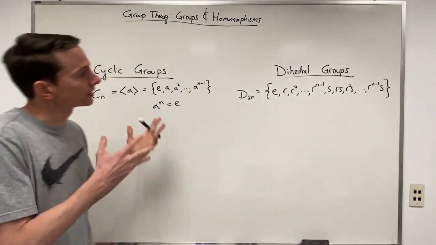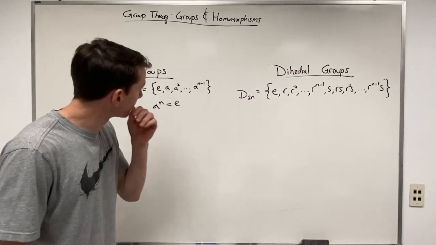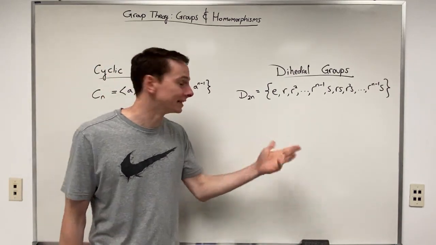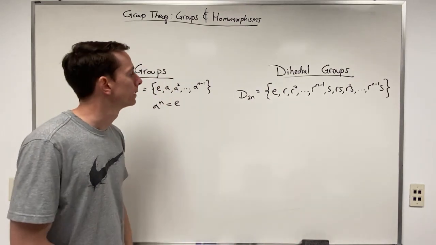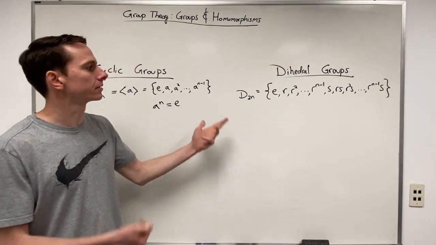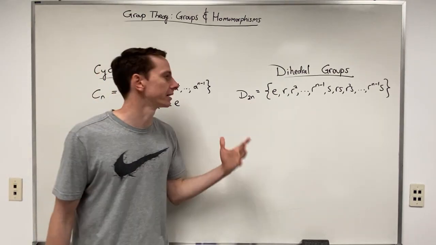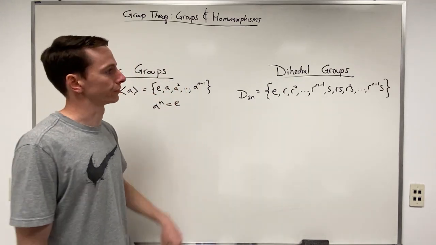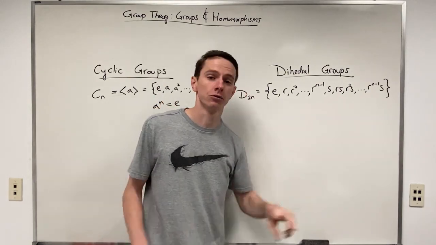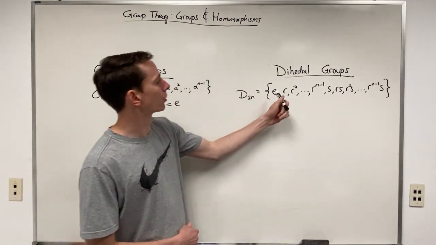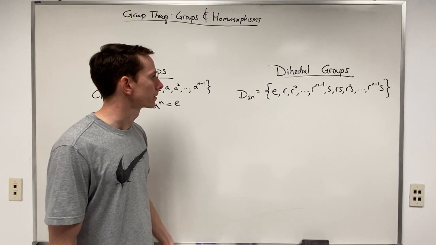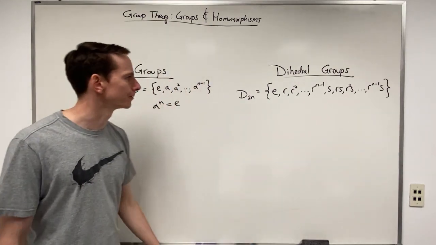And if we remember, dihedral groups are the set of symmetries of a regular n-sided polygon, or a regular n-gon. It's denoted by the uppercase letter D sub 2n. The notation describes the number of elements in the group, or the order of the group. Specifically, there would be n rotations and then n reflections. We would denote the letter R to be a rotation and the letter S to be a reflection. And that's what we have with this set right here, right?